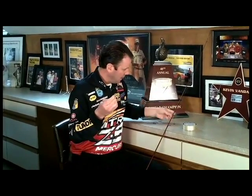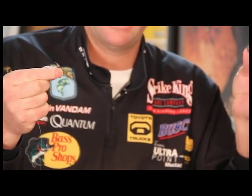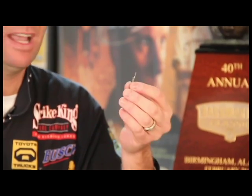Then all I've got to do is add my weight. I use two different types of weights — a little cylinder shaped XPS type drop shot weight, and a tungsten little round weight. The advantages of each are dependent on the type of bottom you're fishing. If I've got hard, rocky, clean bottom, I like this tungsten weight. It sinks faster and it makes a lot of noise if it's bouncing on the bottom. The problem is if it's super thick rocks, it will hang up a little more often. If I'm fishing snaggy bottom or grassy bottom, this longer, thinner shaped weight gives me a lot better contact and it's just not going to hang up as much.